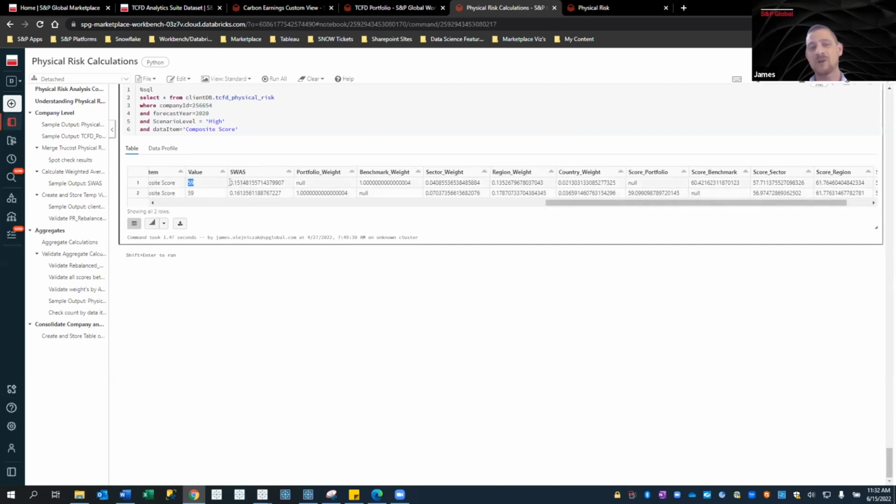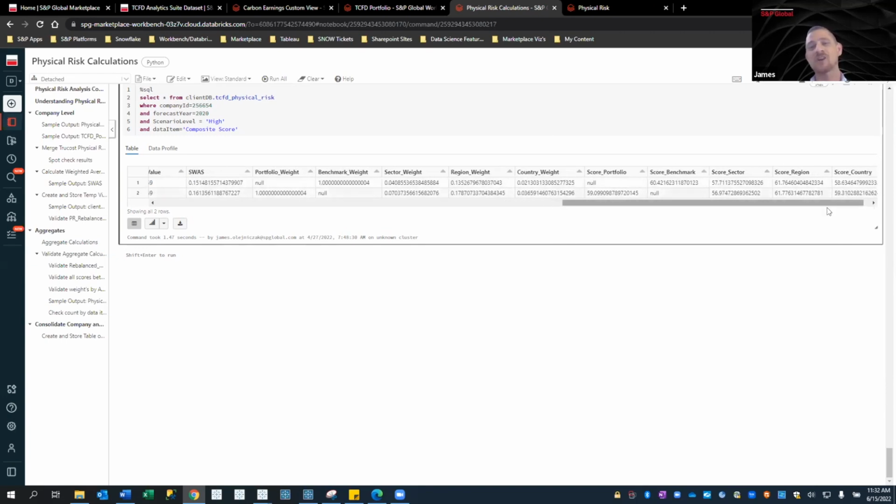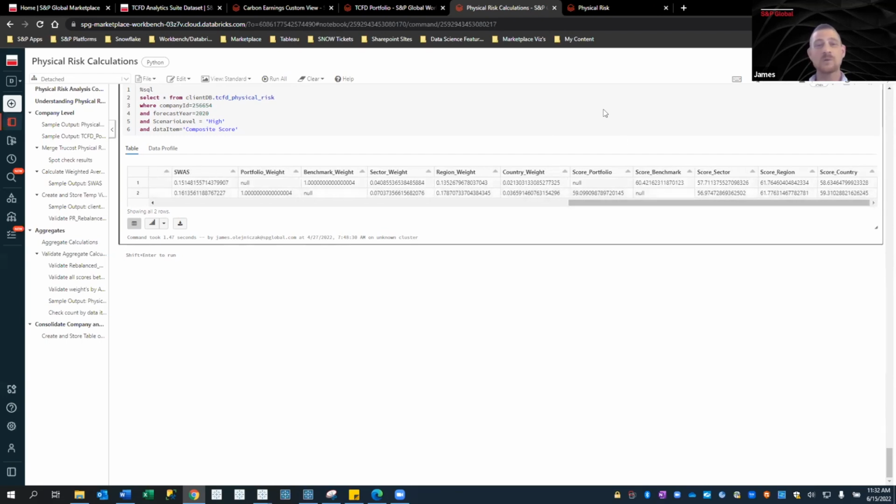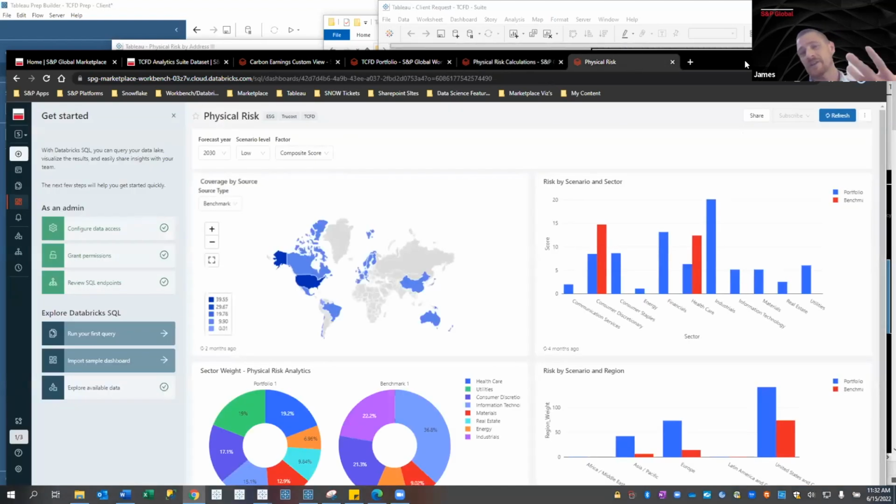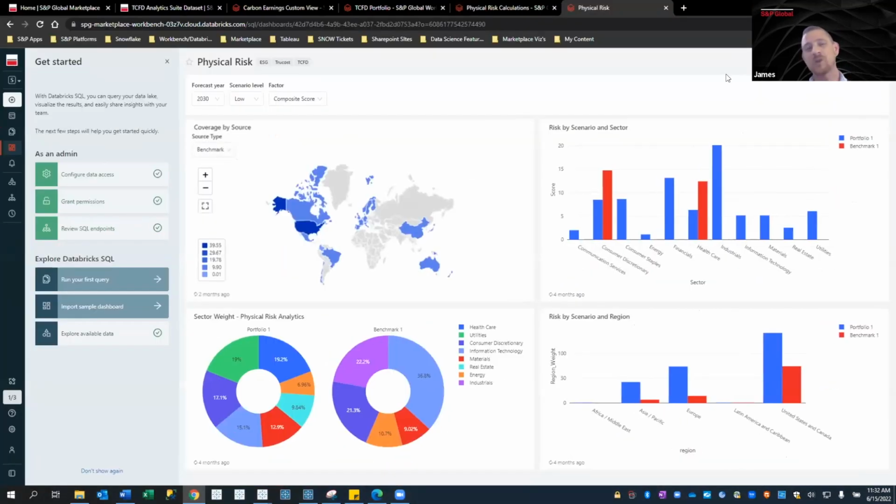So the raw value, they have that sector weighted average score adjustment. And then we also have portfolio benchmarks, sector weights, as well as the actual scores on the different aggregate levels. So that's the calculations notebook. And then at the end of it, if a client doesn't have Tableau, for example, even within Workbench, we have these dashboards available to where they can really do some pretty easy lifting through here. It's not going to be as fancy, obviously, as a Tableau dashboard, but still extremely powerful just to have it all in one place.